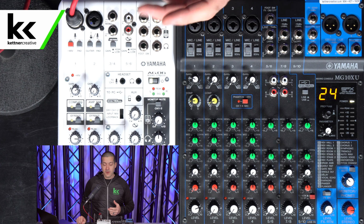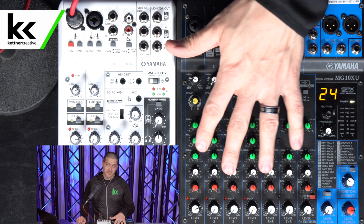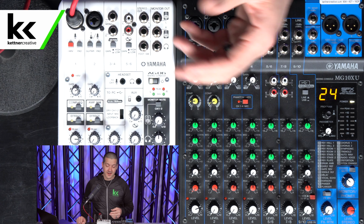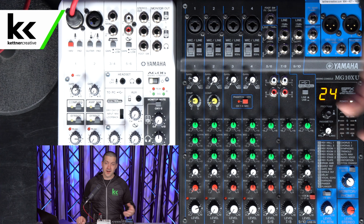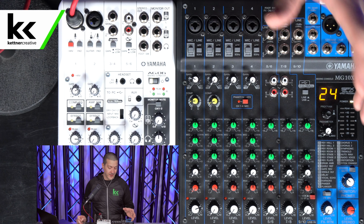Now for live sound, I do recommend the Yamaha MG10XU over the Yamaha AG06. It has a lot more inputs, obviously. For when you're dealing with live sound, it doesn't matter what they tell you on the phone before your event. They can tell you that they're only using 2 microphone inputs, but when you get there, chances are they're going to always require more. So for live events, I always choose the biggest option available to me.